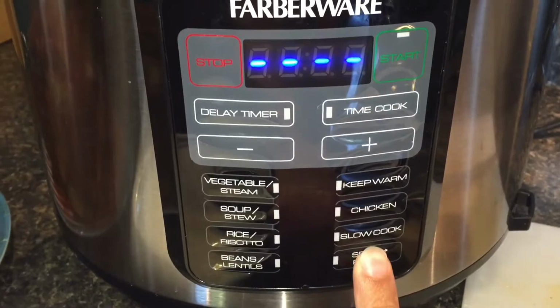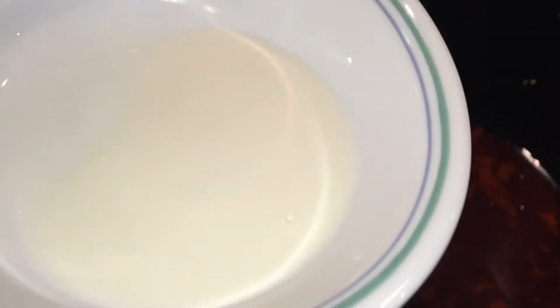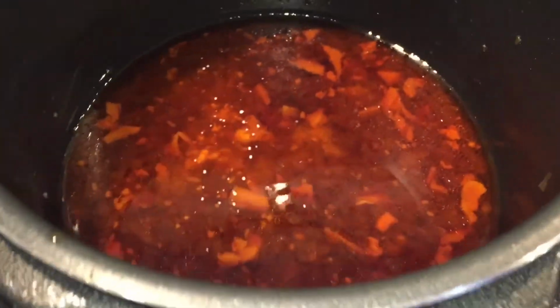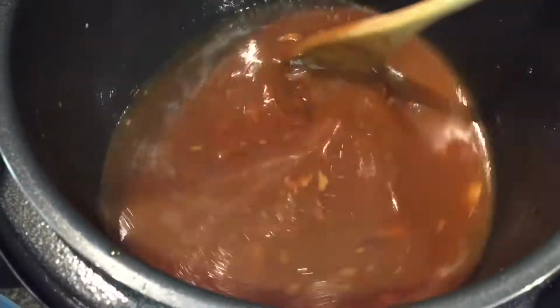Okay guys, turning the sear roast back on. This is 2 tablespoons of cornstarch, 2 tablespoons of water. I'm gonna add that right in there and mix it up. This is gonna thicken our juice and make it a sauce. There we go, that's thickened up quite nicely.